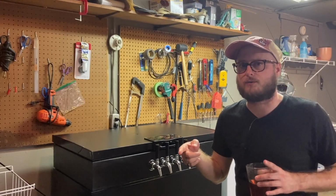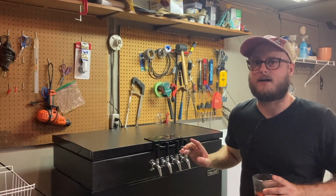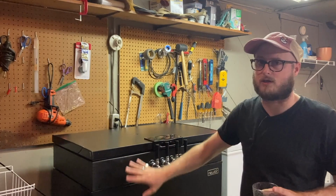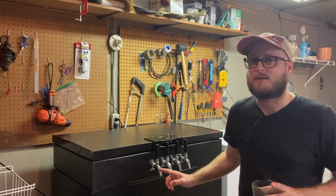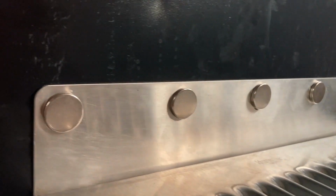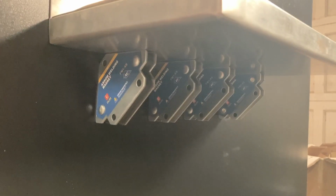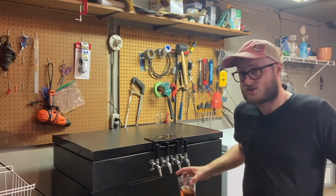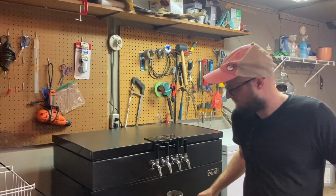One thing I didn't get to show you in the main video there, because actually the parts just came in today, is how I set up my drip tray. In my continuing commitment to not putting any extra holes or any extra cuts in this thing, I connected my drip tray by using magnets. I've got rare earth magnets across the top in this nice little array up here, and then underneath the drip tray I actually used some welding corner magnets. I saw this online, this wasn't my idea, and those help support the tray from underneath. So this tray can actually hold a full pint glass, no problem, just by use of these magnets.